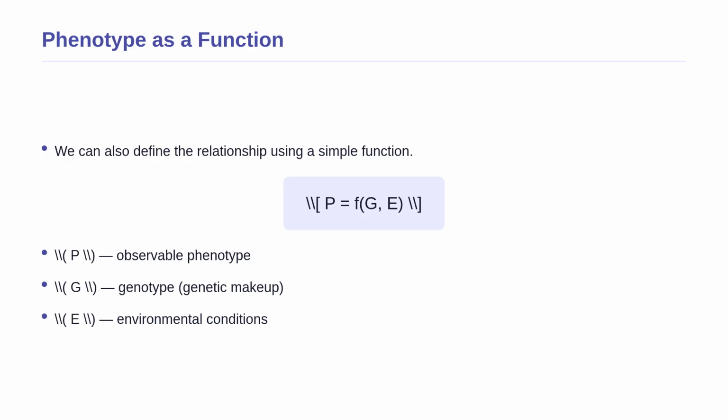Here, P represents the observable phenotype, or what the organism looks like. G represents the genotype, which is the actual genetic makeup, or DNA sequence. E represents the environmental conditions the organism is exposed to during development. If the environment E changes drastically, the phenotype P can change to look like a mutation, even if the genotype G remains completely normal and unchanged. Let us see how this works in a laboratory setting.